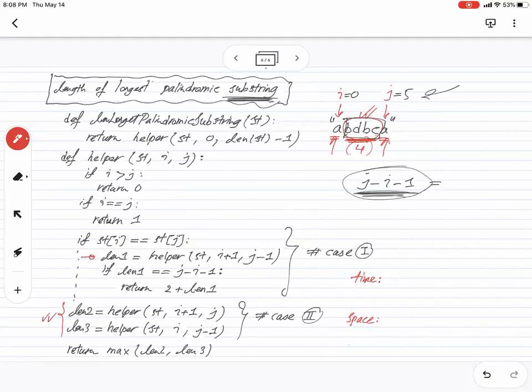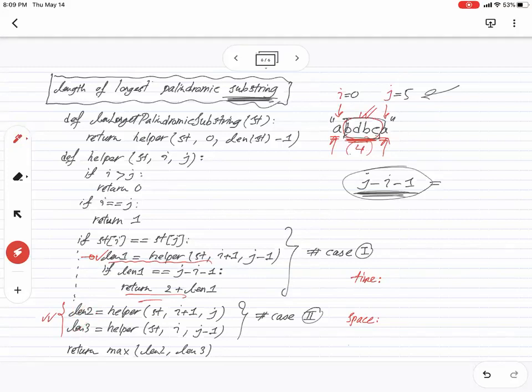But here in this problem, actually we are calling this guy, and we don't return. It is possible to make this recursive call, but not return. I mean, in the worst case, you have 1, 2, and 3 recursive calls.